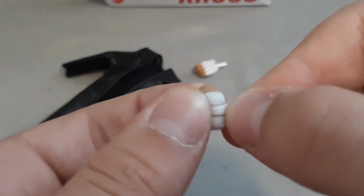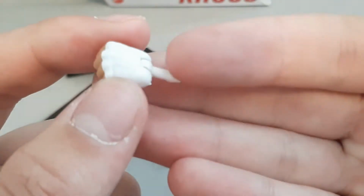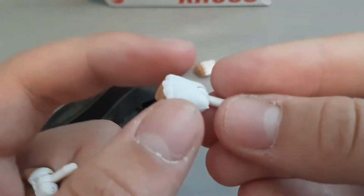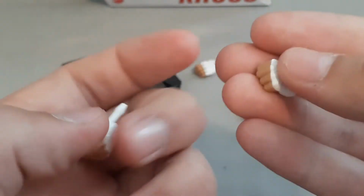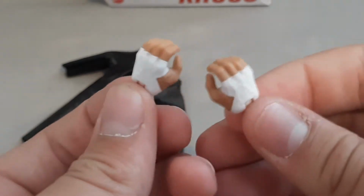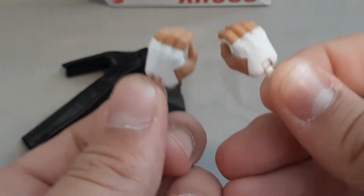Sadly, it was Sam's Elite 86 Rollins that he got. I don't think he'll do a review on that, but we talked about it. I don't know if he will or not. But I'm glad they gave the white peg for his Rollins. The glove had a flesh peg, and I am not a fan of that. But I'm glad they gave him a white peg on both of them. So he has his fisted hands, which he can punch with. And we also have the standard fantastic mic holding hands. Every figure should come with mic holding hands.